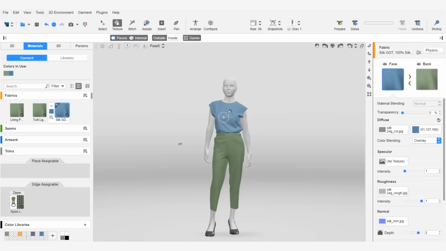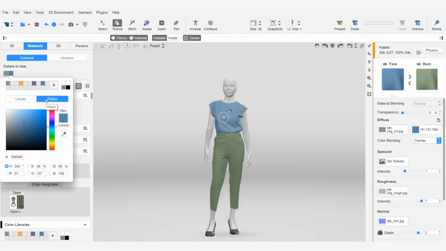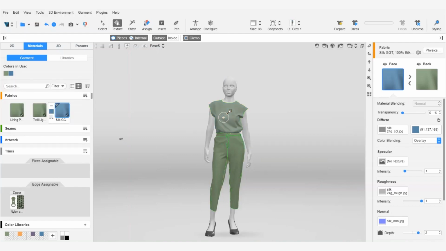Color is displayed as a thumbnail in a few areas: colors in use, material thumbnails, material context view, and the color library. The color library is discussed in a separate video. We can select any of these color thumbnails to open the color dialog box. In the dialog box, we have a personal palette to save commonly used colors for quick reference. Here we can choose from the color library or picker to select a new color. The color is instantly changed for this material.